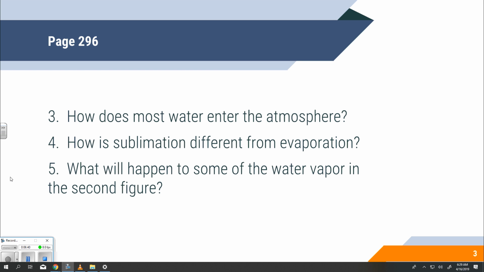Water vapor also enters the atmosphere from lakes, ponds, streams, and soil. Highlight, plants release water into the atmosphere through the process called transpiration. Animals give off water vapor when they breathe out. Volcanoes and burning fuels also release small amounts of water vapor into the atmosphere.